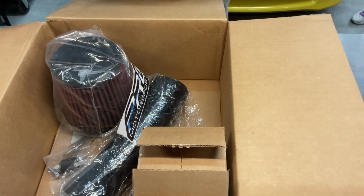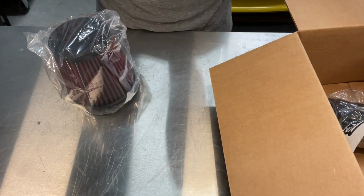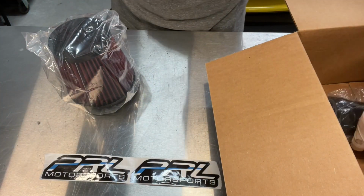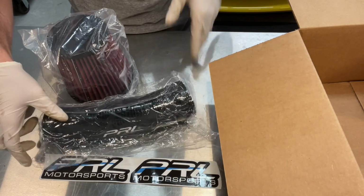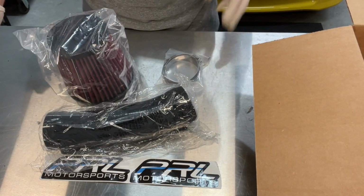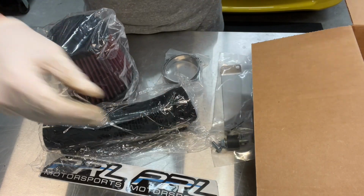See here we've got our PRL Short Ram Intake for the Civic. Pretty standard. Conical filter there. Silicone intake hose. Comes with your clamps. Comes with your rubber grommet for mounting to the arm there and the filter.